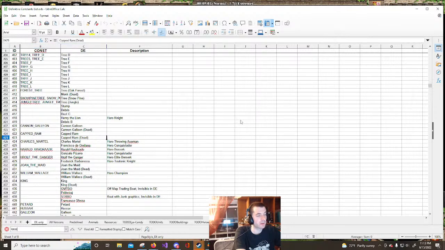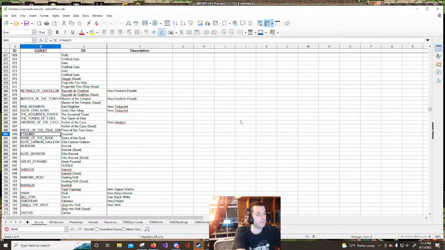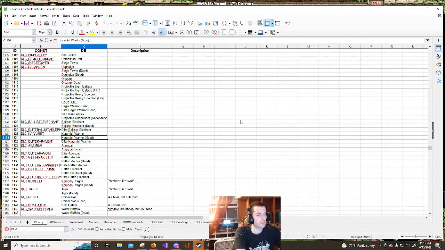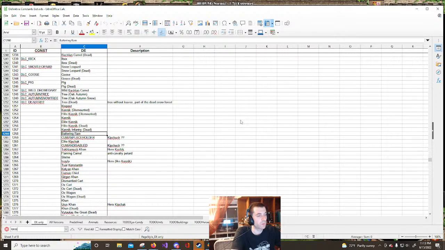Isn't there a hero ram unit somewhere? I'm pretty sure there's a hero ram in the campaigns. Hero Karambit Warrior, that's not what I want. What is 1258? Battering ram, it says.